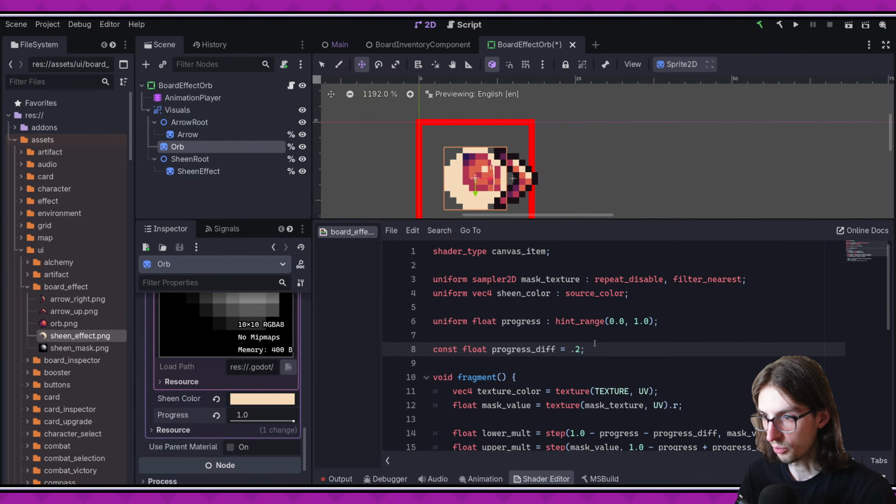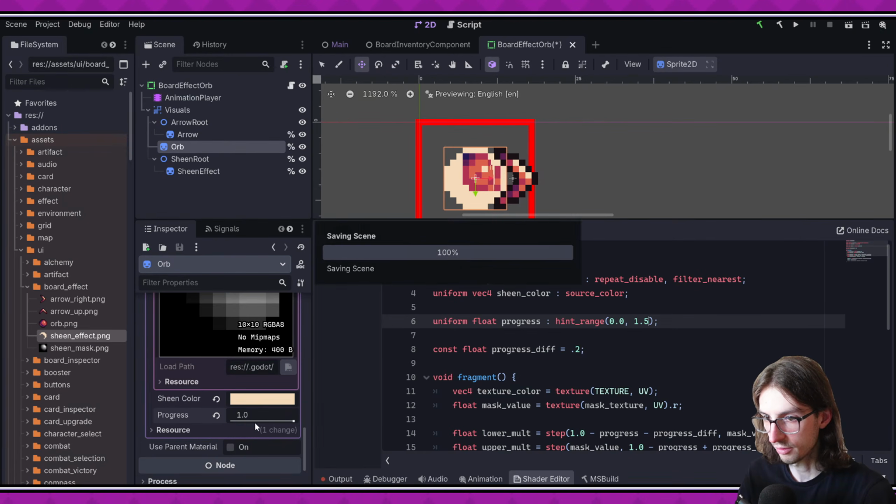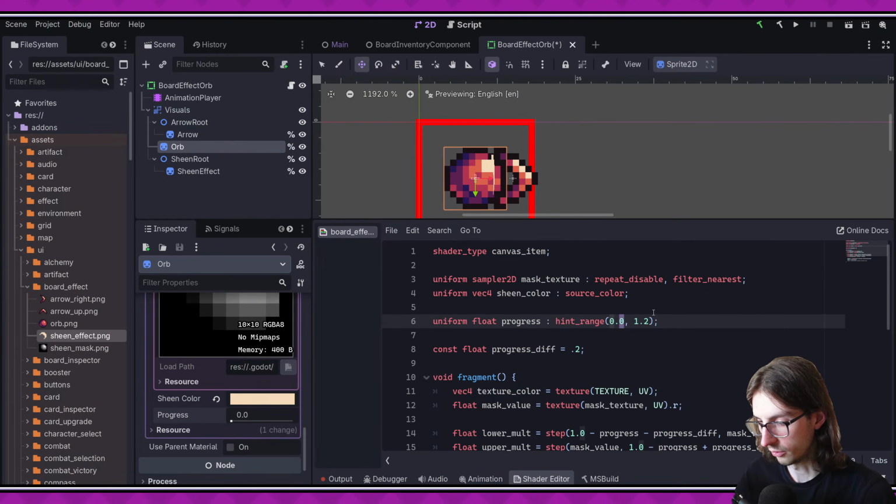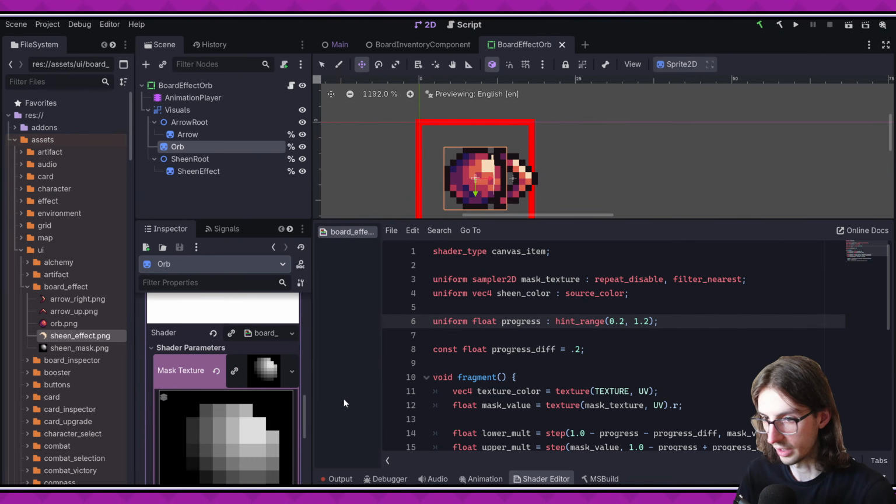Now we probably want this progress to actually be able to go past 1 so that it disappears naturally. We can make it go to like 1.2 and do like negative 0.2 just to add some padding here.